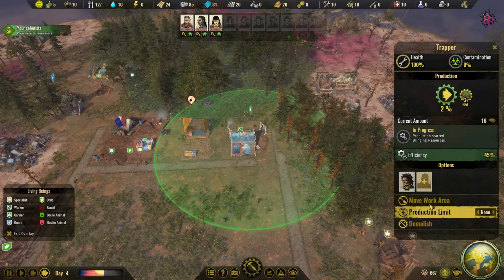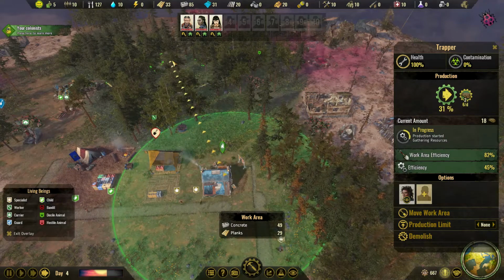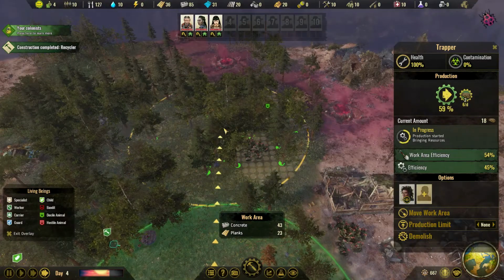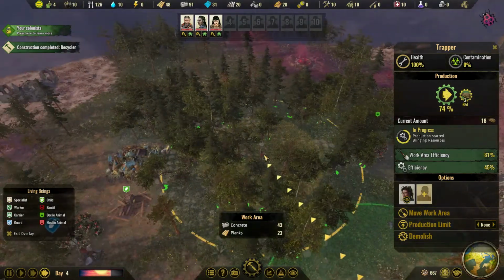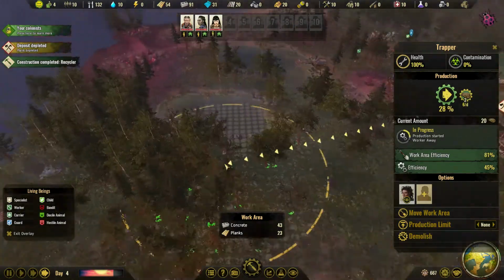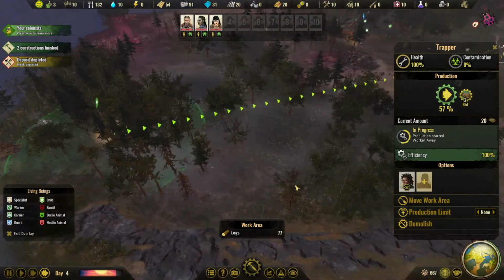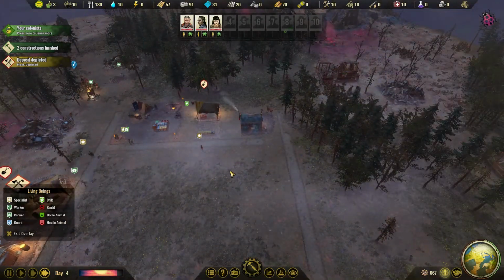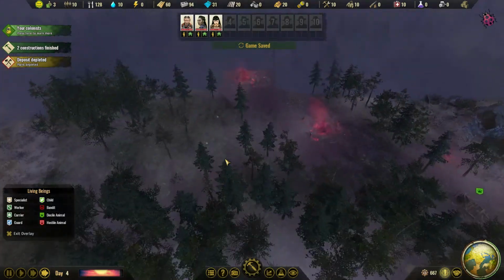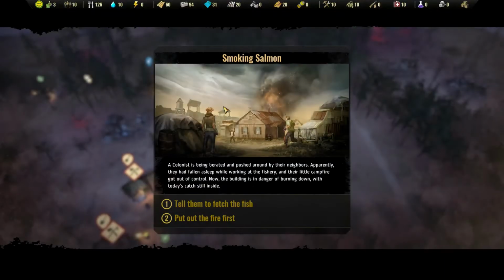And then I'm going to move this work area. Wow, it's harder to find like 100% way over here, huh? Okay. A little bit of a walk, but it's more efficient over there. Of course, then again, this is right here. I don't know if that's better or not. Let's see what we got going on.